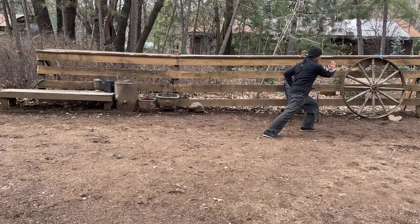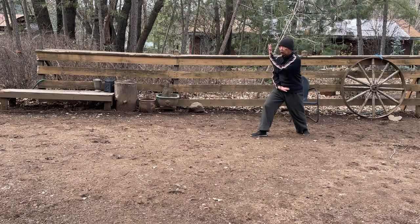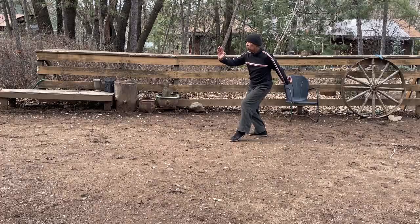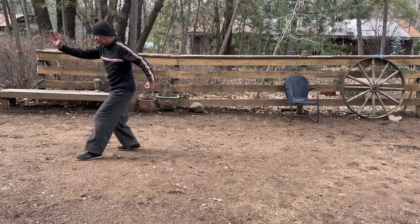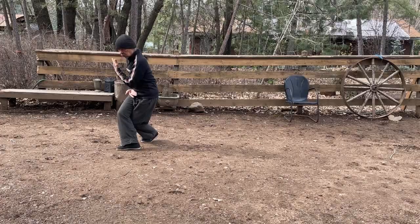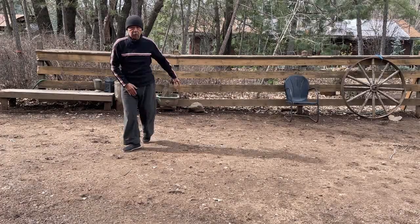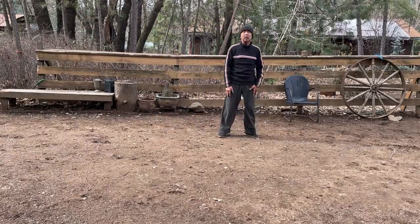From the blade hand strike, turn. Notice this position here. Okay? Then the sweep. Then here, off balance run. 1, 2, 3. Then stamp. Step behind. Okay? And then we're going to be going in this direction. This is like a cross-legged sit here. So it's done in a kind of a running style.